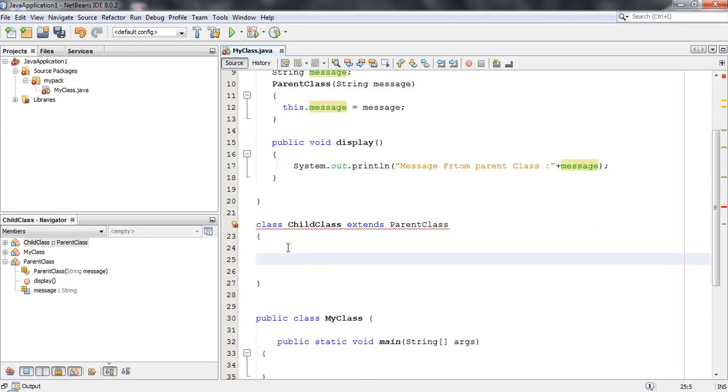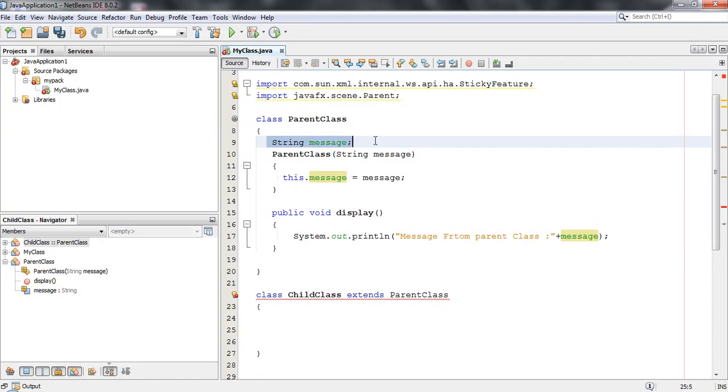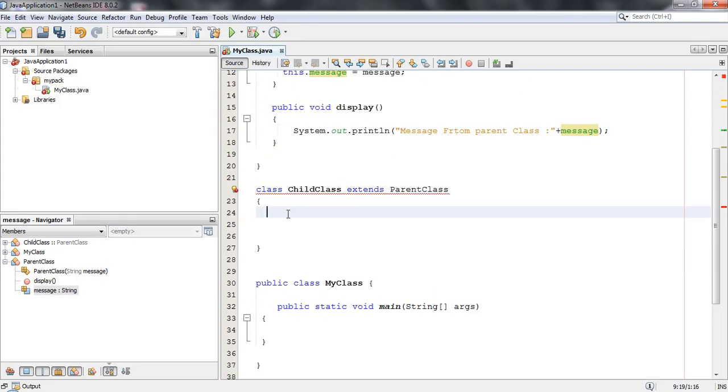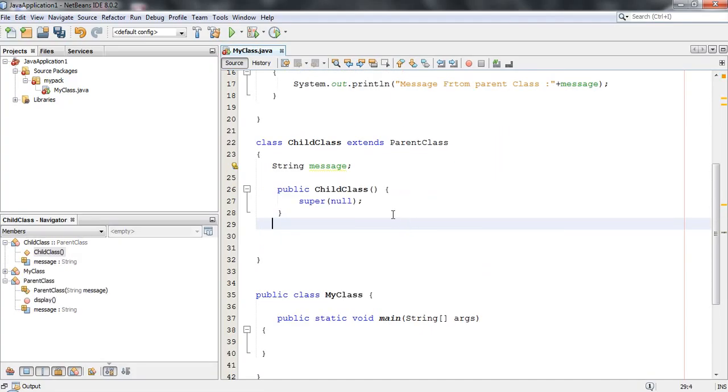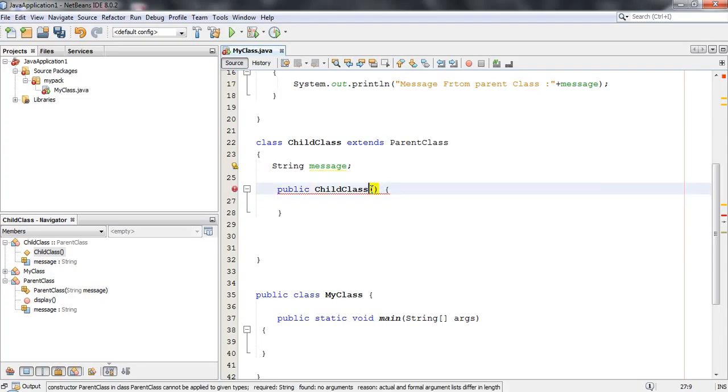In the child class also I am going to declare the same variable, message. Here also I am going to add a constructor with an argument.